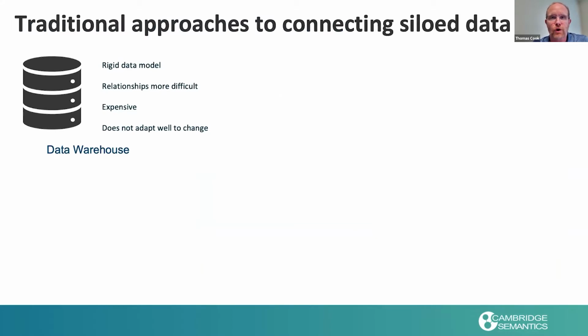So some of the traditional approaches to connecting all these disparate silos of information are data warehouses. They've been around for a long time. This is the original way of trying to put all of the data in a single place to get a single view, a canonical view of information. But the SQL data model is very rigid. It resists change. Anytime there is a change, it's very costly to implement a change to the schema or a change to a report. We have to go through a lot of testing, and they're very, very expensive. Are they going away? No. But are they evolving? Yes.